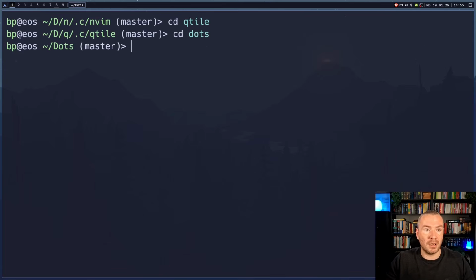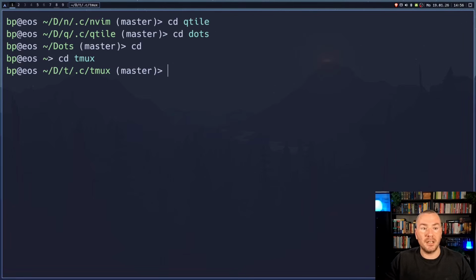A normal cd would require me to go to dots slash tmux slash dot config and so on to get into Tmux. But if I just do cd tmux like this, it jumps there because it remembers the history of where I have been. That's how Zoxide works. Very nice, very useful little tool.